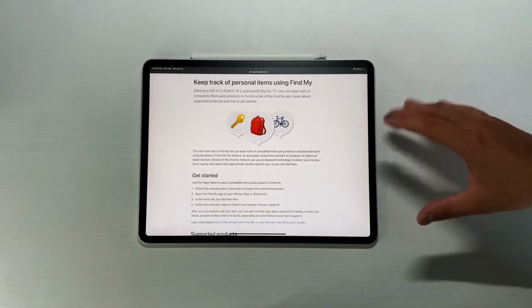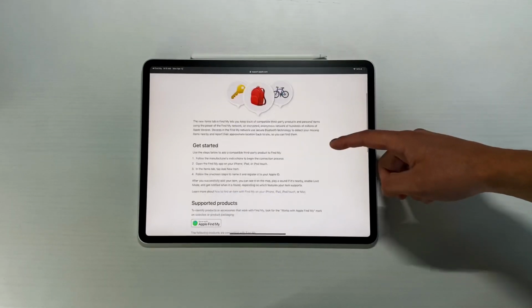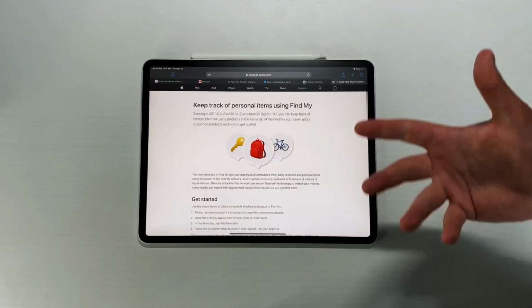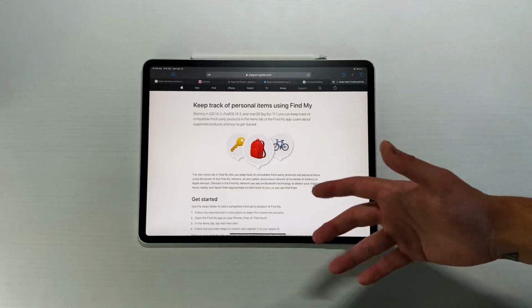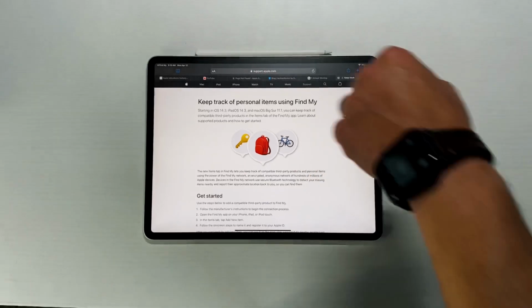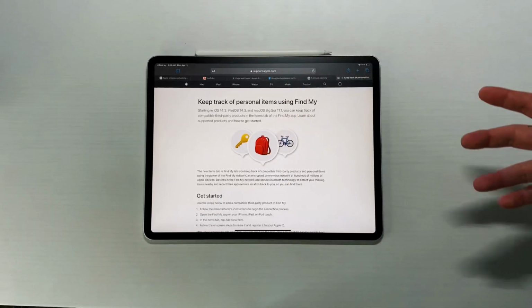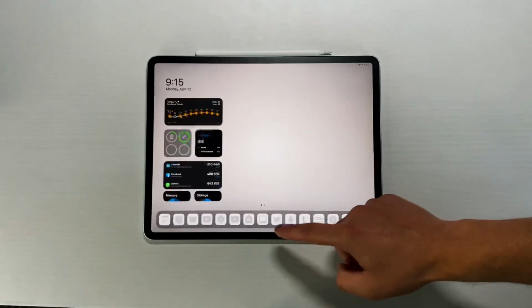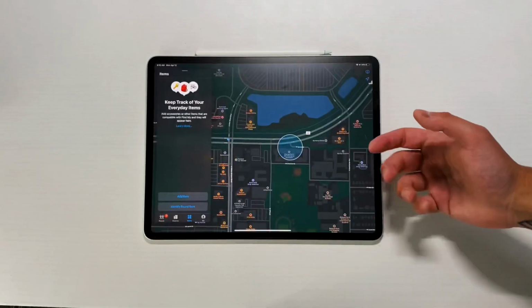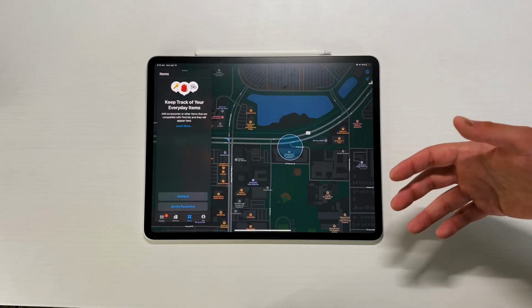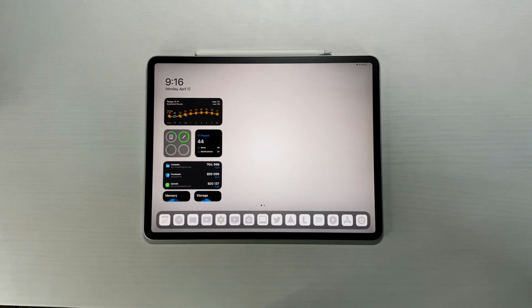Any Mac device is going to be able to help you find these items. And again, the reason it's going to work a little bit better than competitors like Tile or anything else is that there are so many Apple devices in the world, like this iPhone, like this iPad, like the Mac that I have over here, like this Apple Watch, that are all going to help you find those items in this new Apple interface when it comes to Find My. So that is the only real visual difference, and it's basically Apple allowing third parties to come in and use their software from a tracking perspective. And again, that's the only visual change.